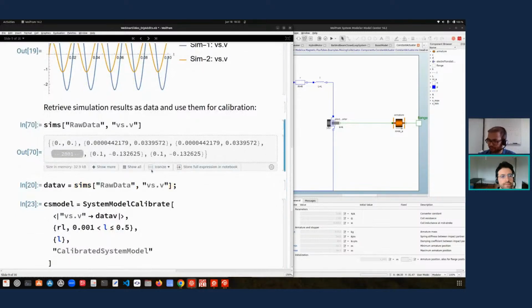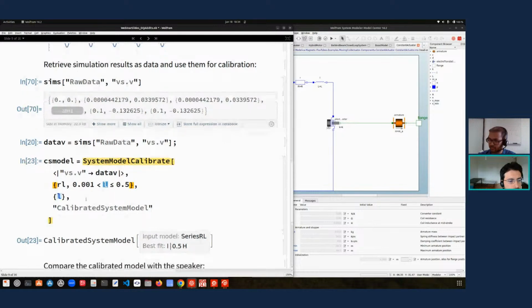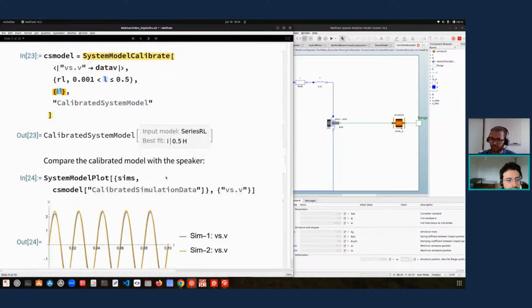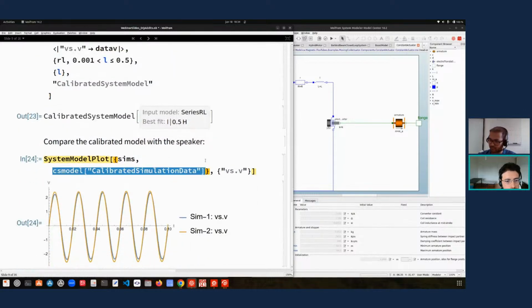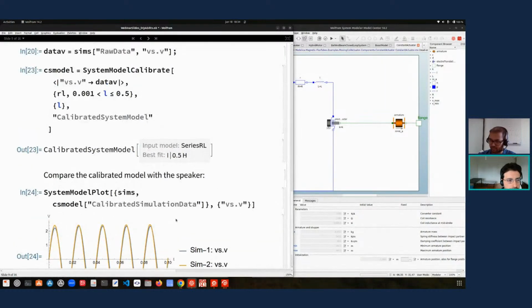Yeah, and that's what we're passing to system calibrate here. So I'm giving these time value pairs to this variable, specifying the constraint for the inductance, and then asking system calibrate to calibrate the value of the inductance, just to simplify that complicated model. And then it gives me a value for the inductance, 0.5 Henrys. From that, I can just extract the simulation results of the calibration and then compare it with the original model. And now we see that they are behaving much closer. So we have successfully simplified the model in this particular scenario.